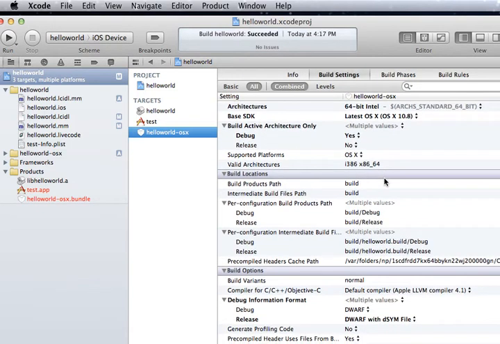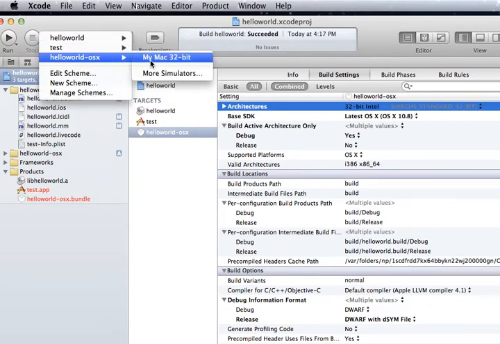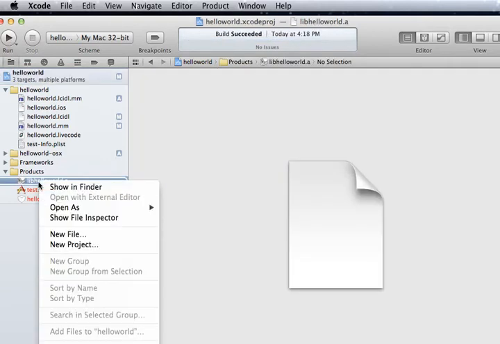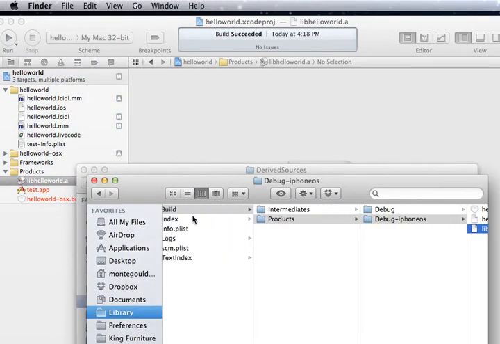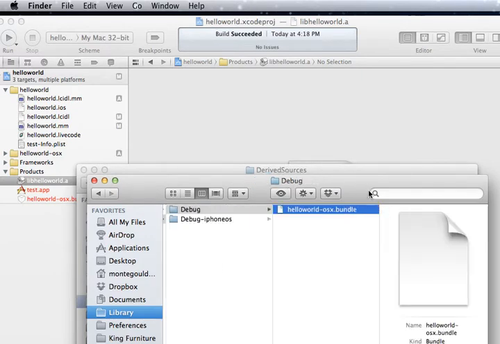We just need to change it so that it is a 32-bit external, and I think that's it. And we need to choose that and compile it. That's compiled. Now show in Finder. Now you should see, yeah, there's our bundle.